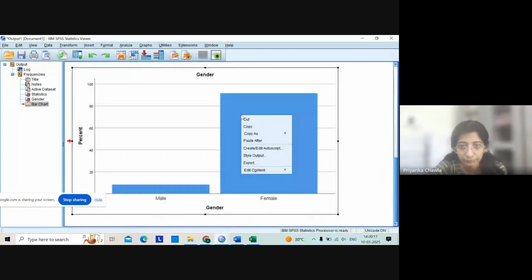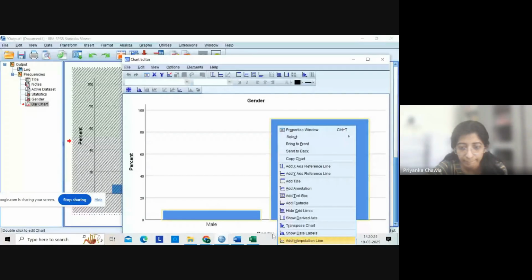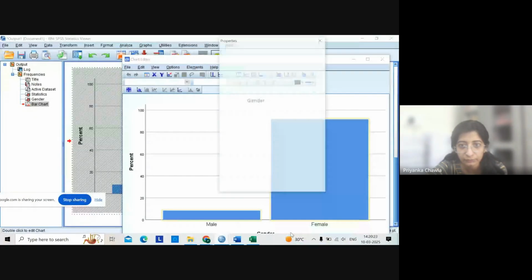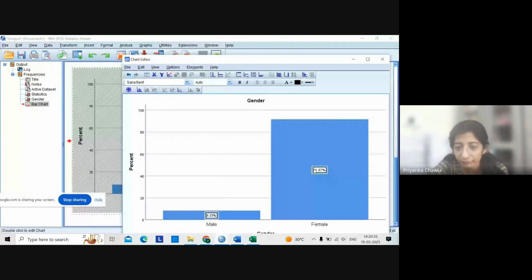When you click on show data labels, it will automatically appear. See, 91 and 8.33 in the percentage form.